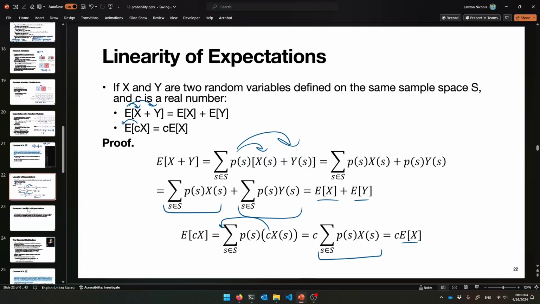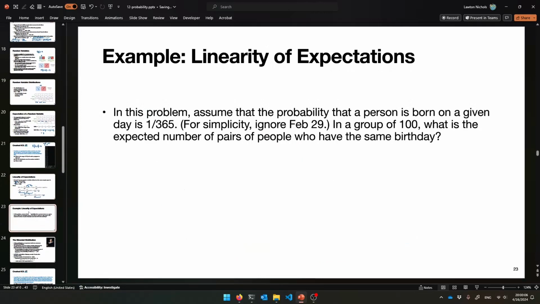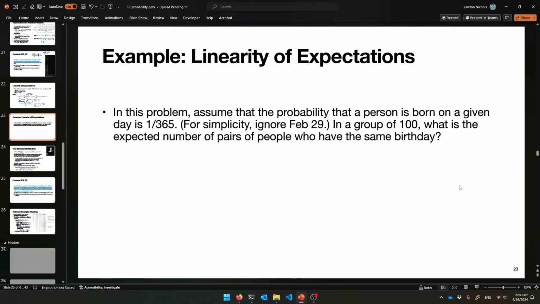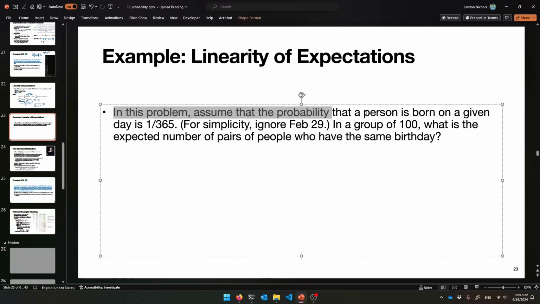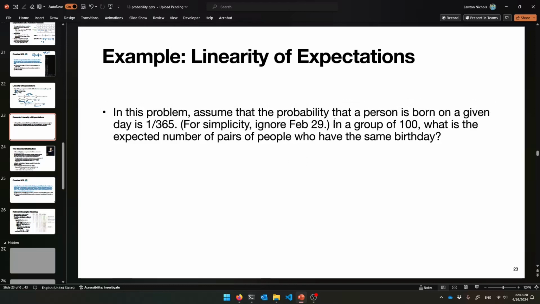And that's useful for us because it lets us solve some problems very quickly. We can get some pretty impressive results without doing a whole lot using the linearity of expectations, as well as just expectations in general. So here's a fun little problem that will be very similar to the birthday paradox. For this example, let's pretend that the probability that somebody's born on a given day is 1 over 365. Sorry if you were born on the 29th of February, let's just do this because the math is much easier.